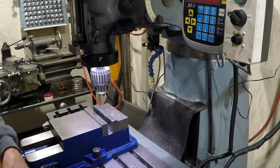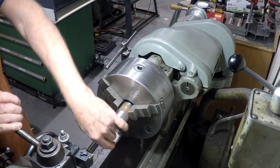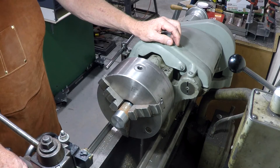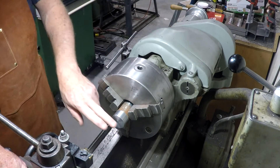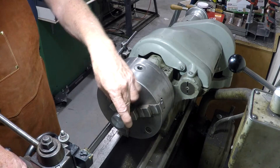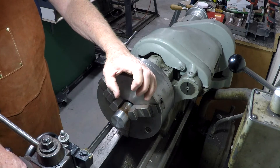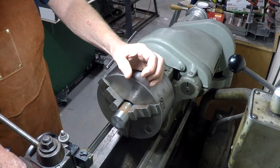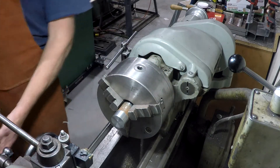Now we're going to show the spacer nut we're going to build. We've got a piece of inch-and-a-half round stock, and we're going to drill it for 29/64 — I think it is — for a half-inch 20 thread. So we're going to drill and tap it, then part it off. I'll also drill and counterbore some screw holes to hold the two halves together, then split it so it threads up and down the quill stop rod but can be locked in place by tightening the screws. Let's start out with the center drill.